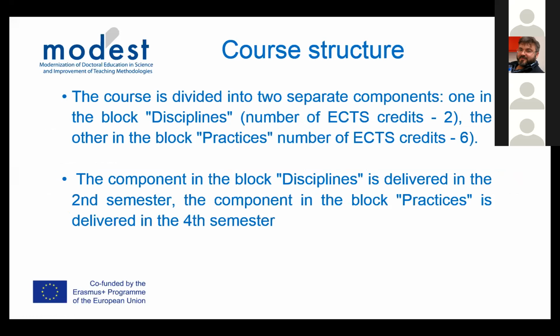About course structure. The course is divided into two separate components, one in the block disciplines, number of credits 2, and the other in the block practices, number of credits 6. The component in the block disciplines is delivered in the second semester, and the component in the block practices is delivered in the first semester.